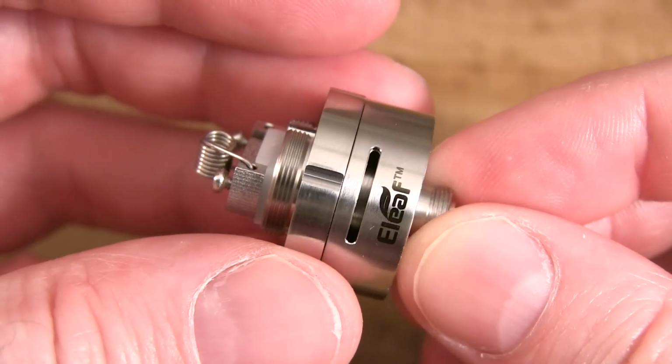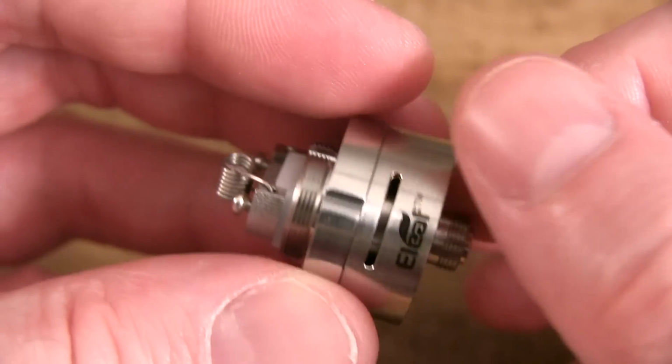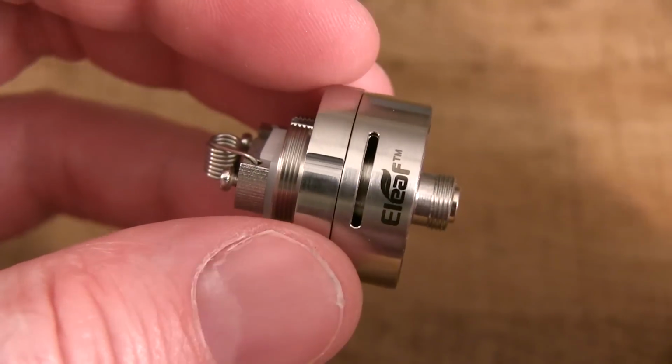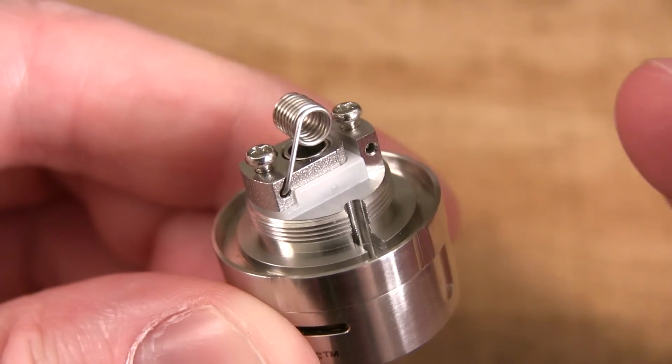And then you've got the base slash deck section for this Lemo 2. Now you've got Eleaf down here, and two large slots, one on one side and one on the other. This airflow is adjustable, which we'll go over in a second. But yeah, here's the deck section. It's pretty much exactly the same as the Lemo and the Lemo Drop, okay?